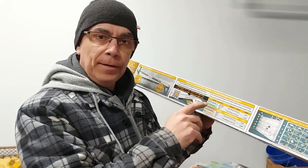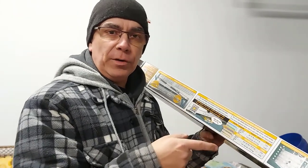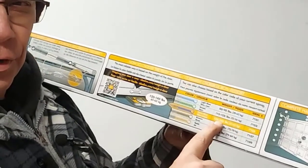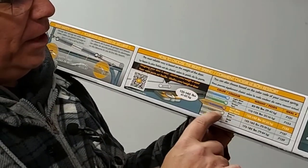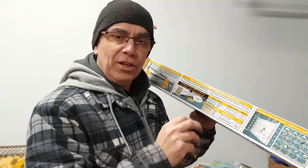One thing I wanted to mention is how to choose the right spring for your garage door, because there are different spring tensions for different door weights. The best way to check the weight of your door is to put a bathroom scale underneath it — just unhook the springs and let the door rest its full weight down onto the scale. Mine is 145 pounds, so I got the dark blue spring, which is good for doors between 135 and 145 pounds. There are five different colors: green and light blue are lighter, while brown and gold are for heavier doors like 175 to 185 pounds.